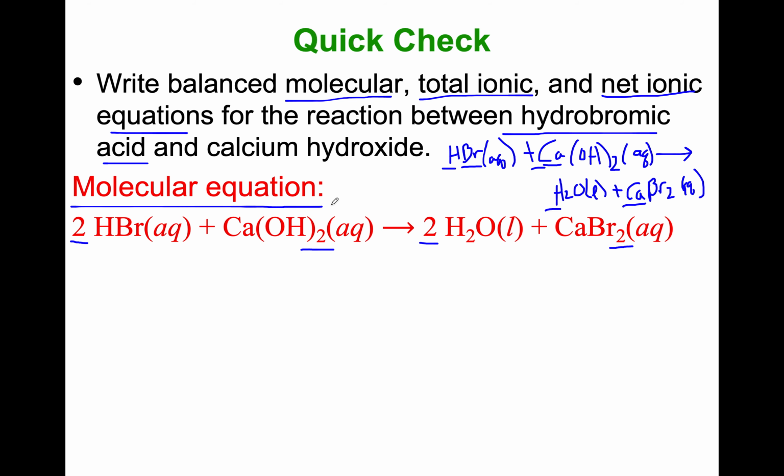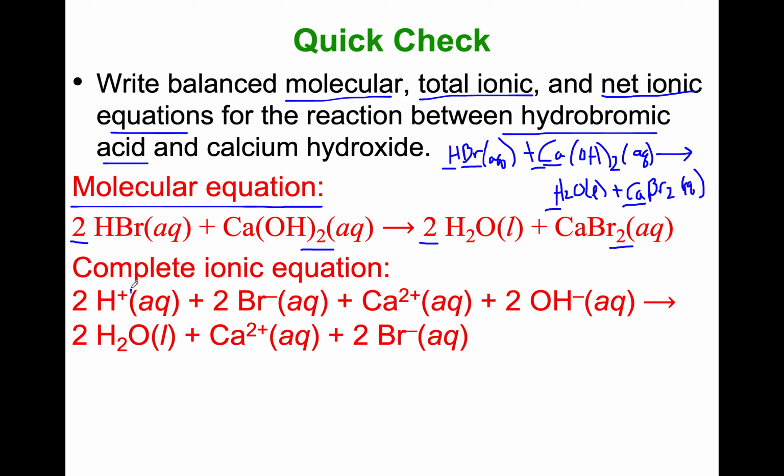The next part, though, we've got to convert all of these to ions. Remember the acids form H pluses. There's the bromide, aqueous, we've already done this. Calcium hydroxide. This is not aqueous, so water stays together. H2O stays together. This ion is separate. These ions are separate. We're not done. That's the molecular, the total ionic. Remember, we get to the net by crossing off the spectators.